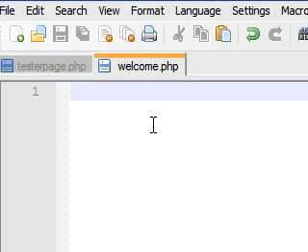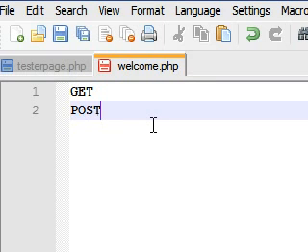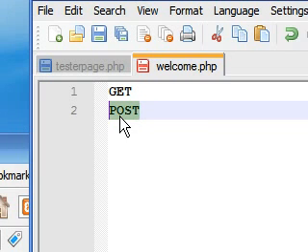about PHP and forms. Now this is one of the most important parts of PHP and it's a backbone for a lot of applications. So if you watch any tutorial, this is going to be one of the main ones that you want to do. Now there are two different ways PHP can get information from your forms. One of the ways is called get, and the other is called post. In this tutorial I'm going to be teaching you how to use post.